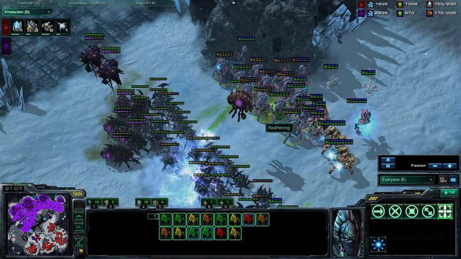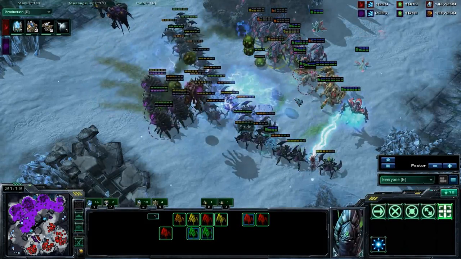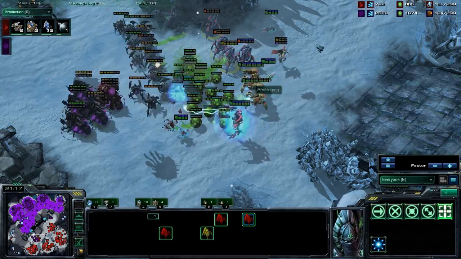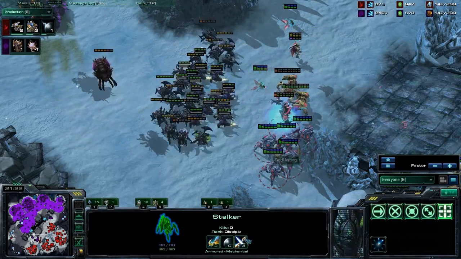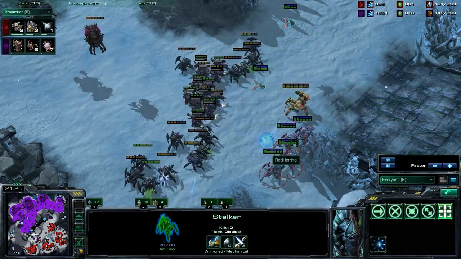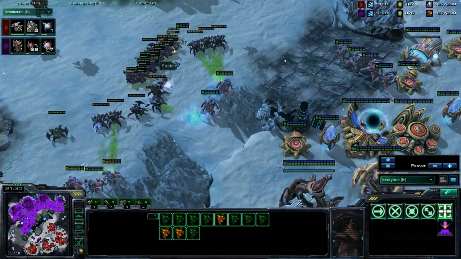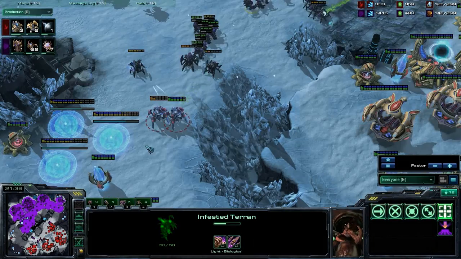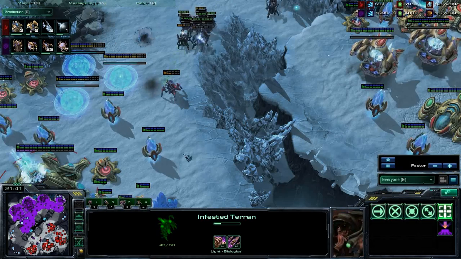Oh, great Fungals. I cannot blink out of Fungals. That was patched a long time ago. And I'm trying to storm here. He's doing great, throwing up Infested Terrans, and oh, my army just melts before this DPS. 2-2 Roaches against 2-3 or 3-2 Gateway force, and some Immortals mixed in there, but just so much DPS. These Infested Terrans are actually not bad at all. They're like little miniature Marines. Marines are really good, so Infested Terrans are really good.